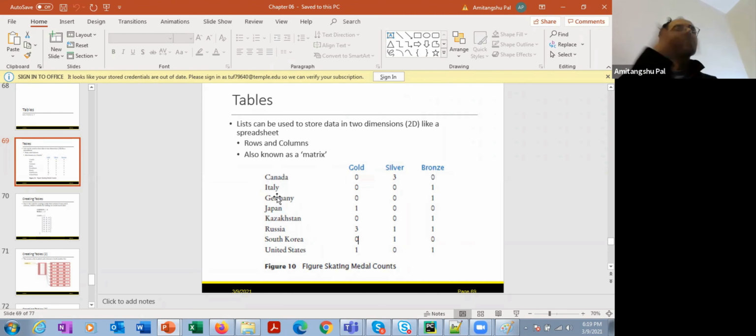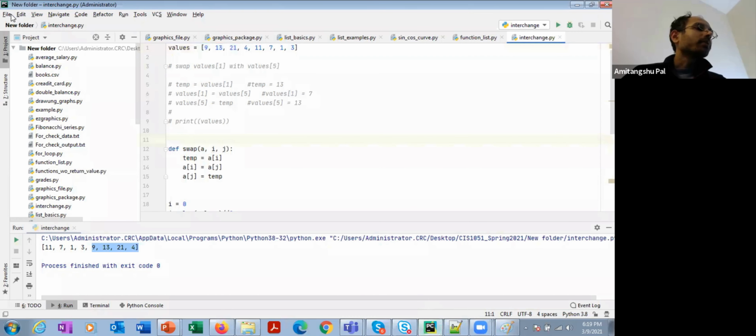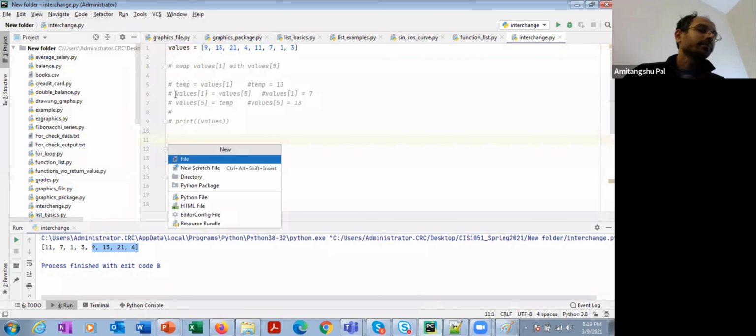Clear? Next we are going to do some operation on top of it. So basically let's print the number of medals in a two-dimensional list format, and print all these things in this format. All right, so let me open a file called, say, medals.